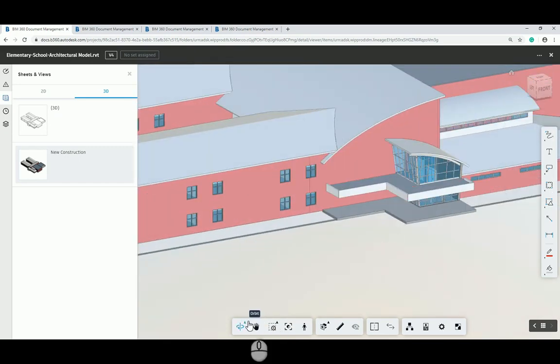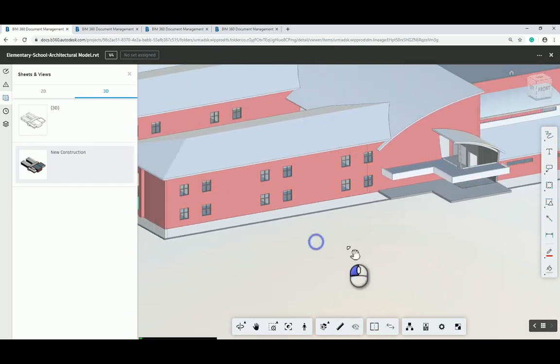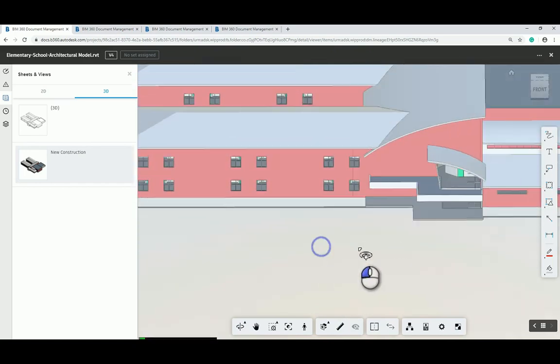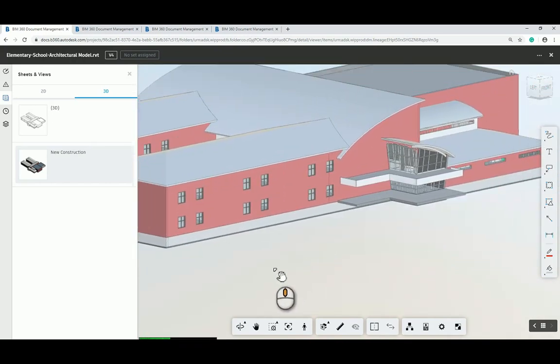You've got the ability to orbit, so you can play around with the orbit, whether it's free orbit or whether it's orbit on an axis. So if you wanted to have a look around your model, you can just orbit around freely and investigate certain areas.